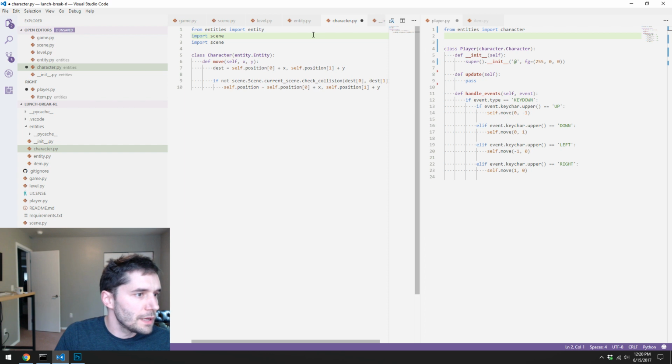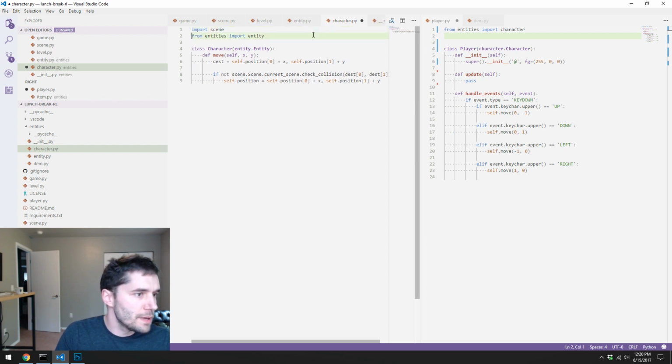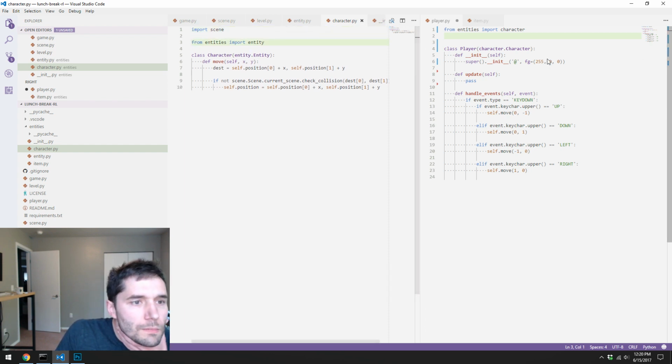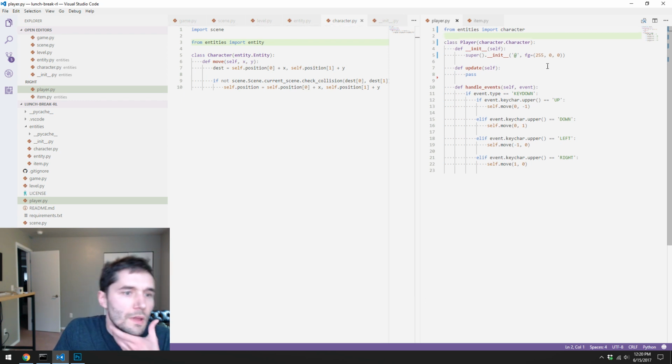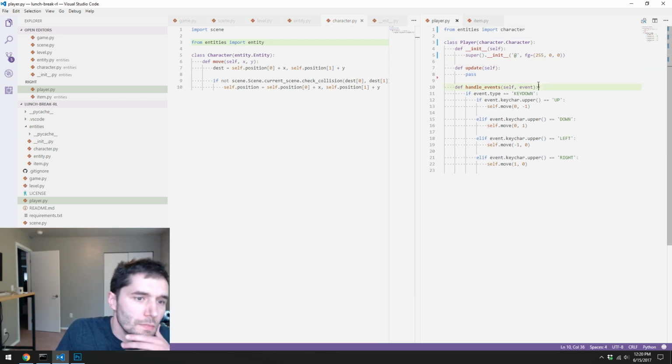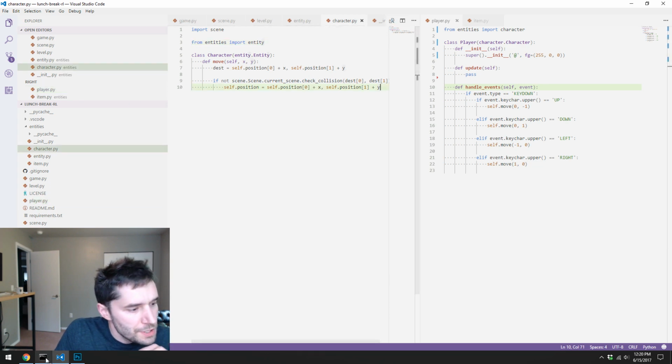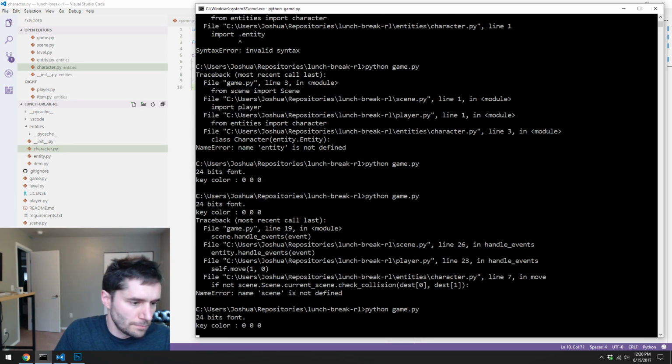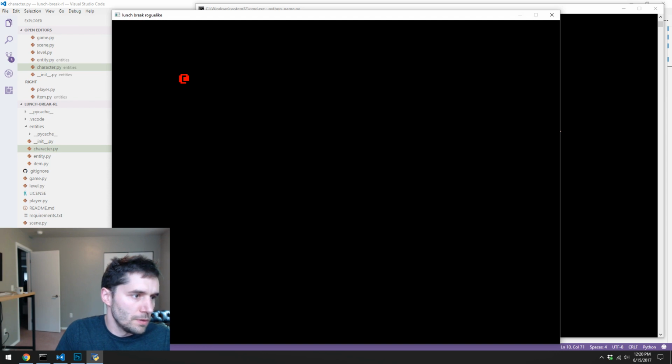Let me just clean up my imports a little bit. There we go. Cool. And I don't think we use scene here at all now, right? Nope. So now this ought to work. Cool. Yes, it does.